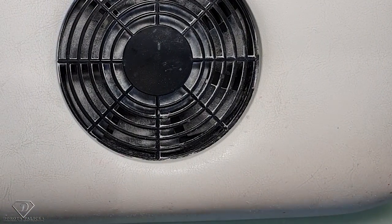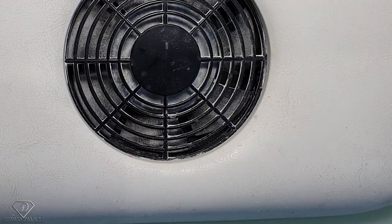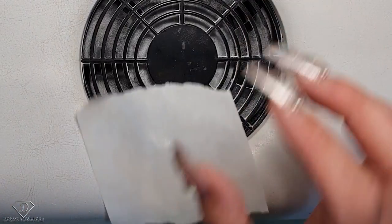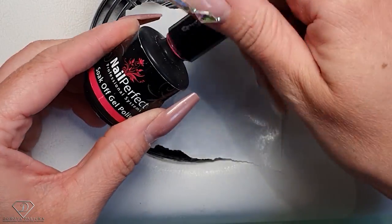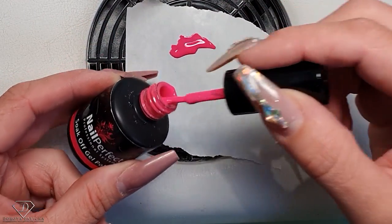Then we have to just shape it and do the nice design. So when the client's nails are curing, to save the time, I'm just going to quickly prepare my paints. And we are going to put them in here. So the color I'm going to use is 109, it's a Nail Perfect collection from the previous gel polishes. So I'm just putting a small amount of this color in here.